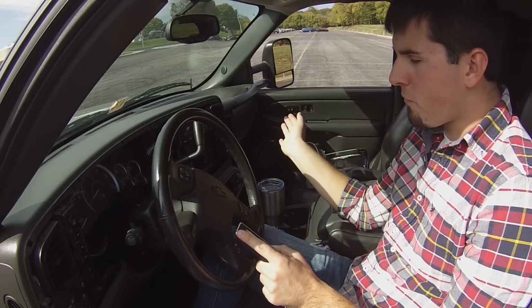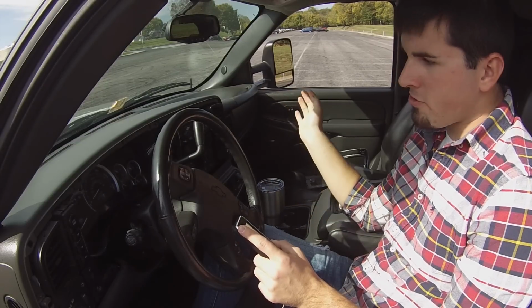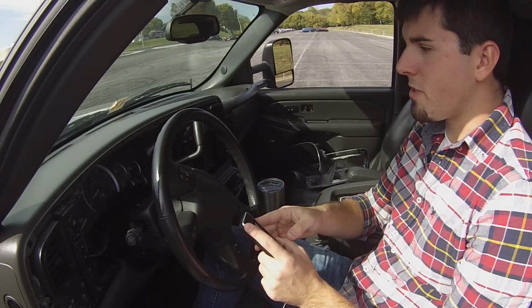So don't freak out. Everything's going to disappear from your gauge. Mine says unknown driver, doesn't show any fuel. All the gauges are pegged at 0 right now, and it's just doing its job.